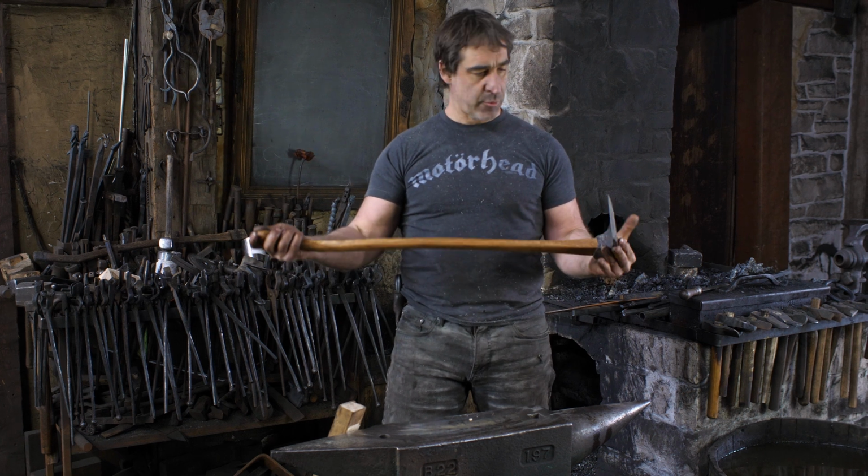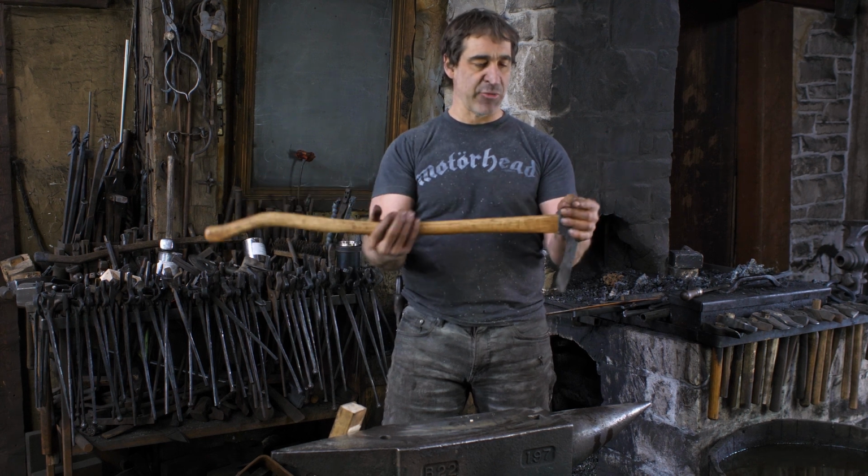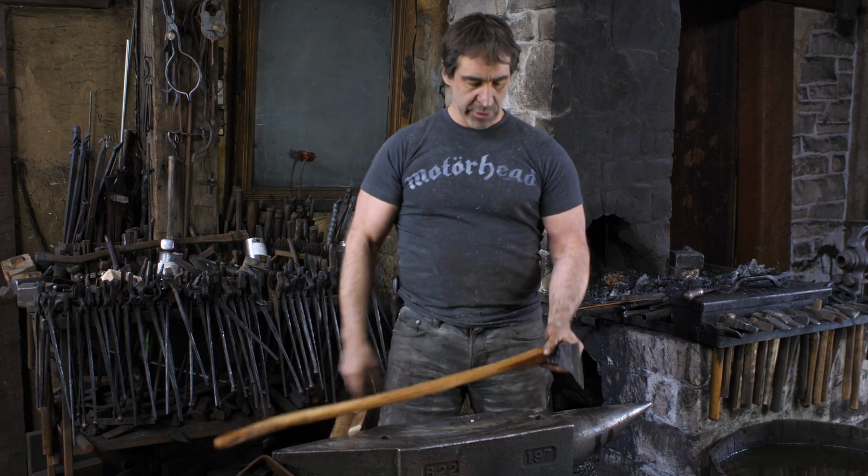I'm going to use this for the rest of my life now as my go-to adze, so I'm pretty excited about that. I'm always doing renovating where I need adze timbers, and this will be the tool of choice from here on in.